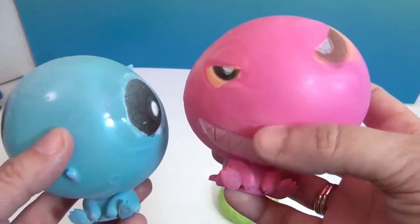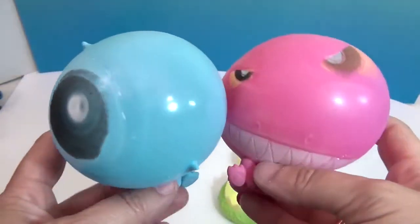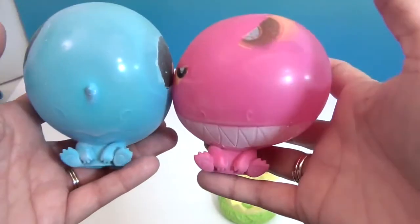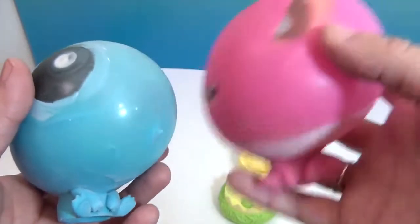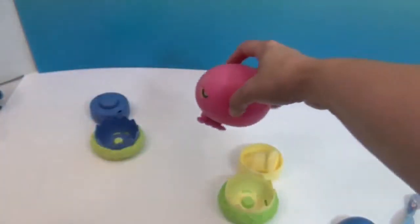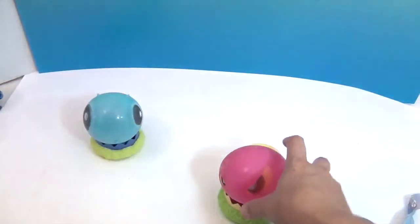Look at this one, big eye. That's huge. That's hilarious. Do you have a favorite out of these? They're both sitting the same way. The blue one. The blue one? Yep, I do like the blue one. But I do like this one, angry eye. So we can put them back in their little nest right there.